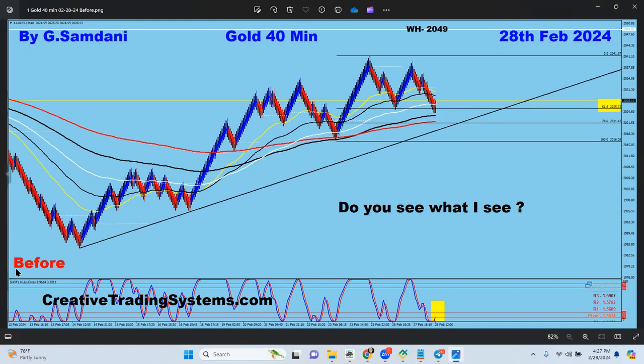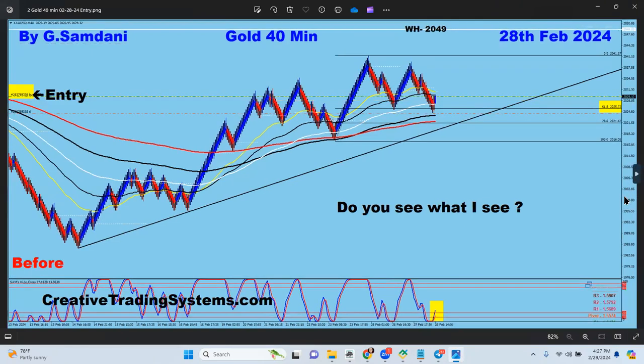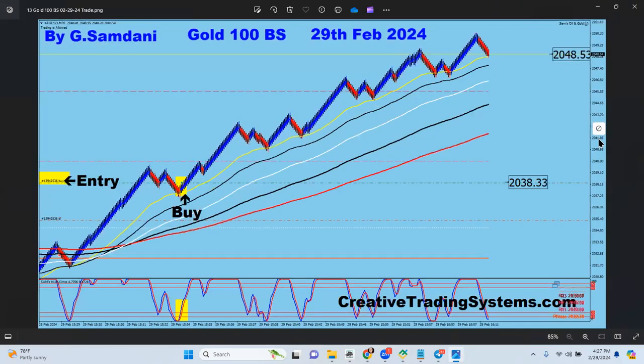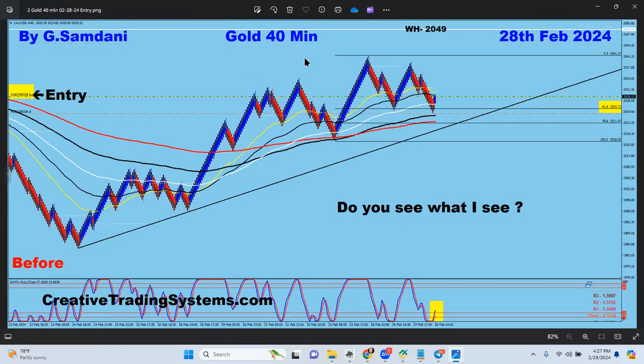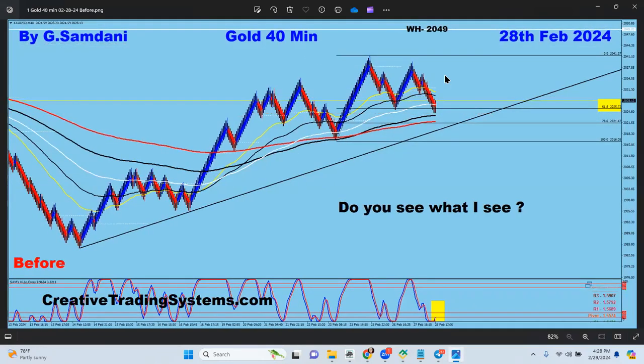But this is the chart I made before, showing that the target is 2049, right? Then it bounced at 61%, and then again it was trying to bounce from here, from 61. But then I had an idea that it might drop to 78% and this rising trend line as well. So somewhere here it's supposed to go to the upside, but it decided to go up right from there and gave me an entry, which I took from this 40-minute chart.